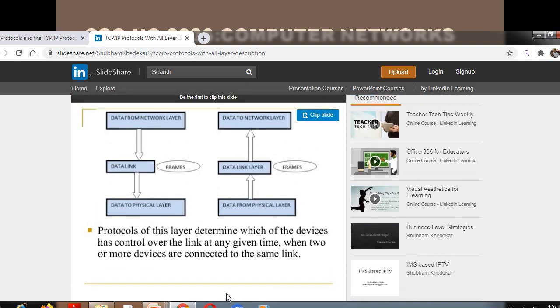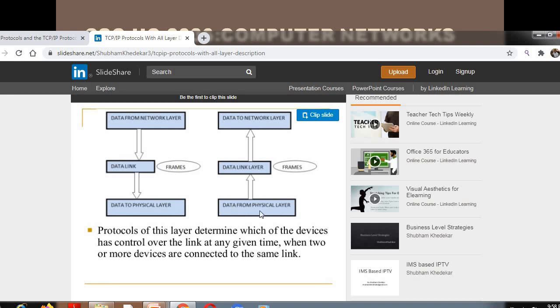If we see the data from the network layer, the packets are sent to the data link layer, and in the data link layer the packets are divided into frames, and frames are sent to the physical layer, where the data are divided into raw binary bits, and the bits are transmitted through the transmission media to the destination machine.